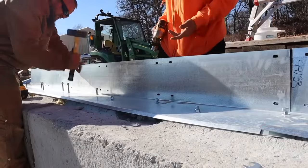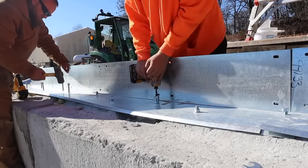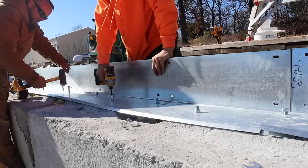I can't really cut these down. We need a deep well socket, but instead we're going to use it.